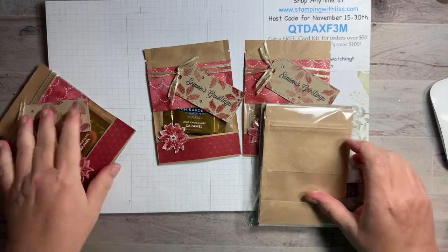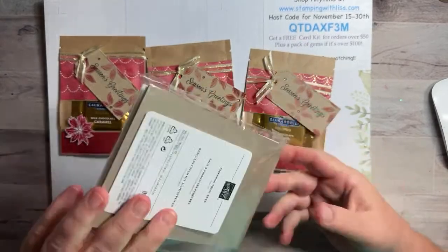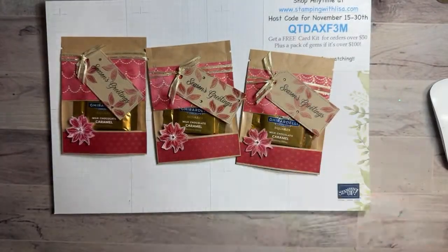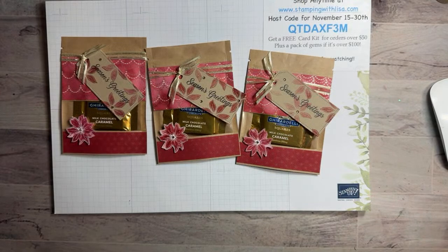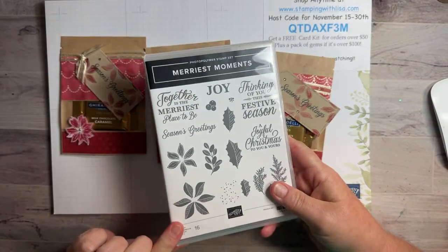So that's what I did. So we made these. You get 5 of each in the package. And they're very cute. And we're going to be using the Merriest Moments stamp set, which is retiring.